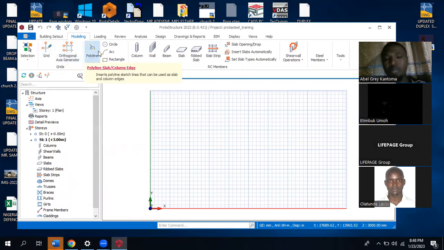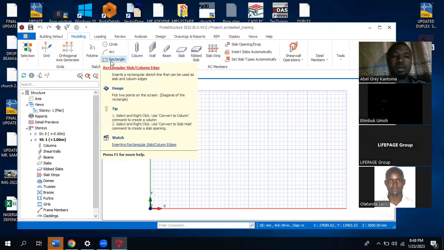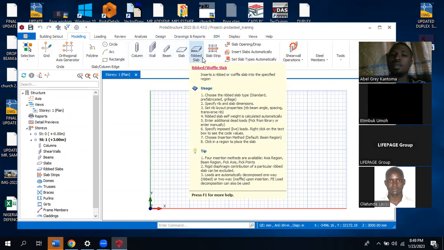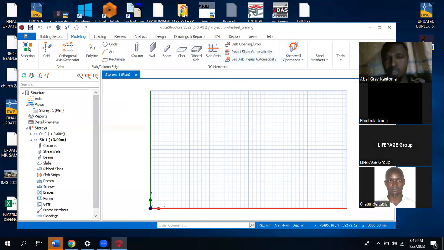And our polyline, we are definitely going to use this while we proceed. Your circle, your arc, your rectangle, these are for reinforced concrete column, wall, beam, slab, rib, slab strips.